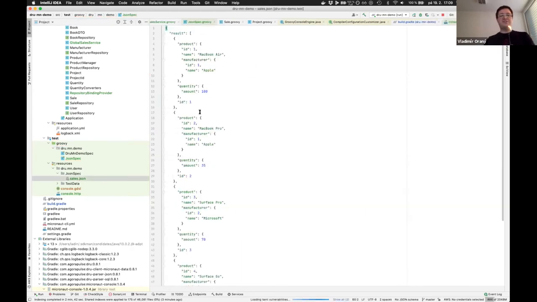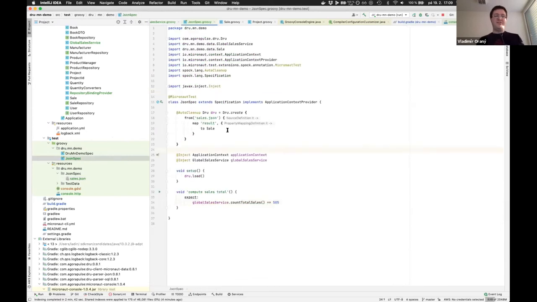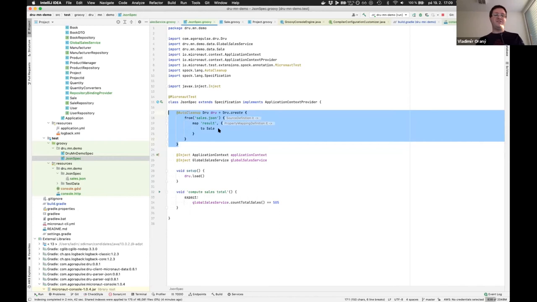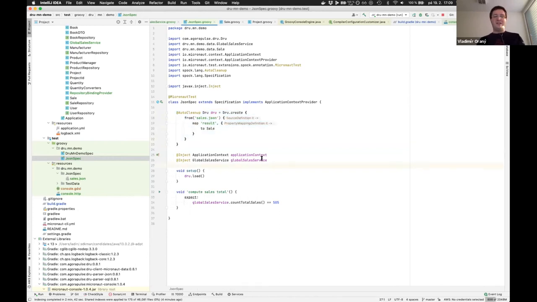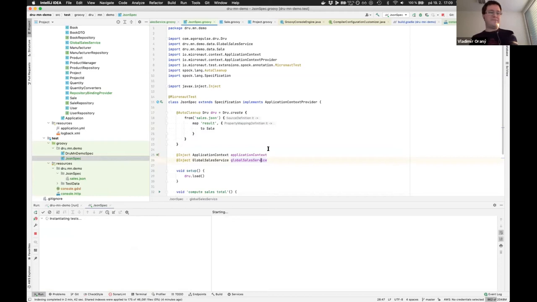505. So if you just go here, you can just sum the amounts in the JSON file. And this is actually enough. So you are just reading all the sales into the database from the JSON, and then with the test data, you just call some method. So just fingers crossed. Okay, drum roll, it will take a time.